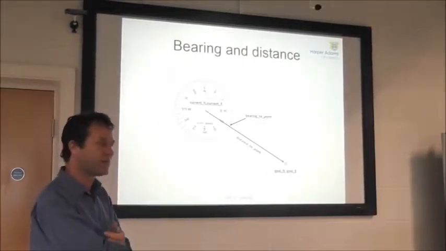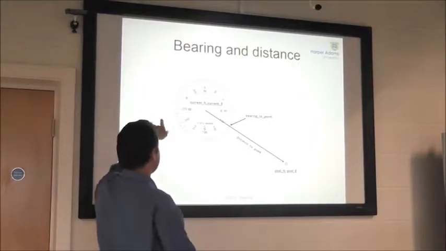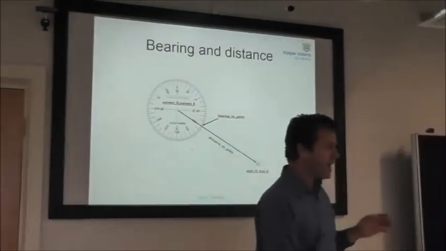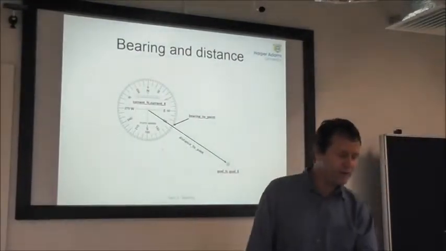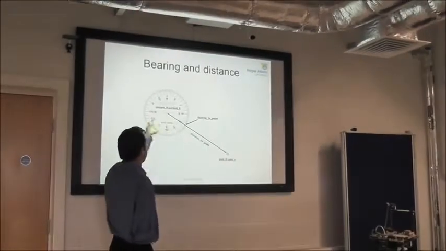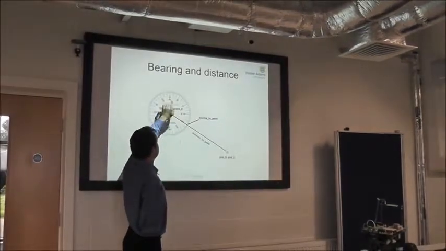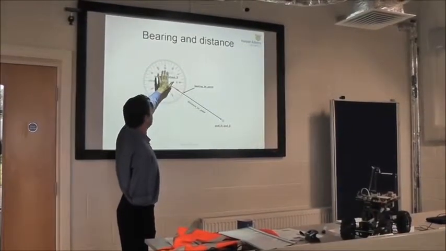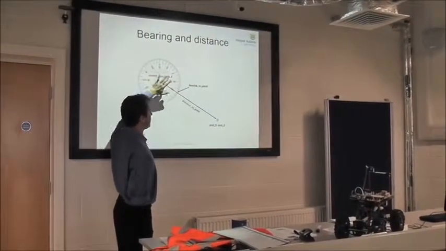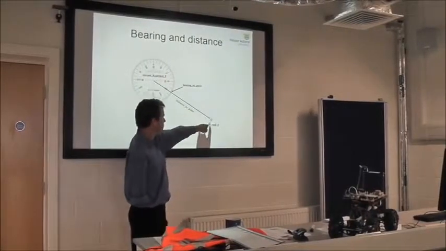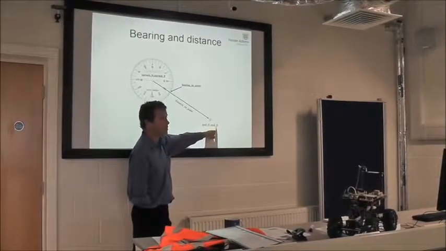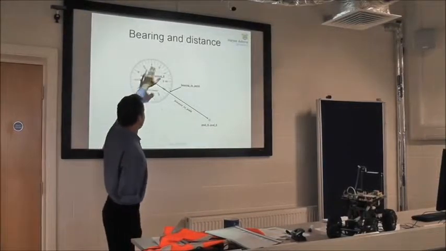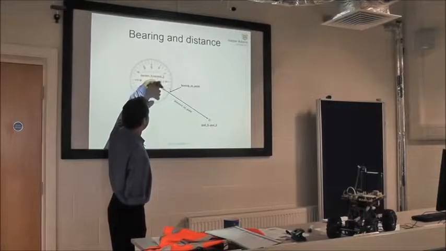Yeah, because we input 180 before as a test, but we want to know what the real bearing to these points really is. So always imagine that there's a compass on the robot. Forget north, south, east, west, just think of the degrees, and this will rotate with the robot itself. So if you've got a point, and I put here goal north and goal east, these are points on a grid.